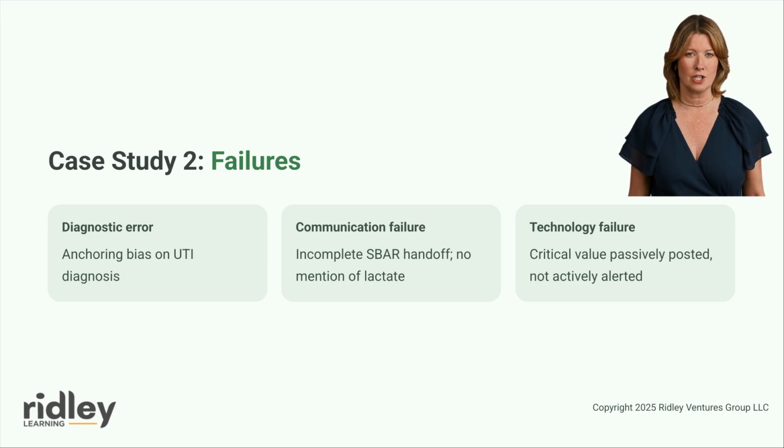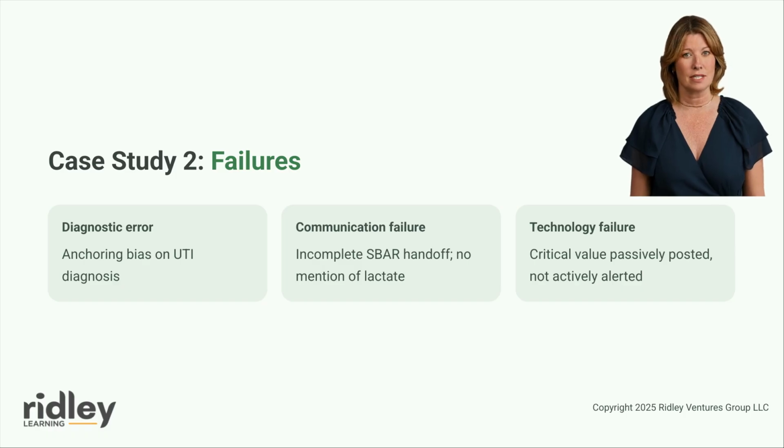There was a communication failure. The handoff between Dr. Evans and Dr. Lee was unstructured and incomplete. It lacked the critical components of an SBAR communication. The situation was incomplete, stating 82-year-old with likely UTI, but missing the signs of deterioration. The background was not fully conveyed. The assessment was missing the critical lactate level, so Dr. Lee did not have an accurate assessment. The recommendation was based on incomplete information.